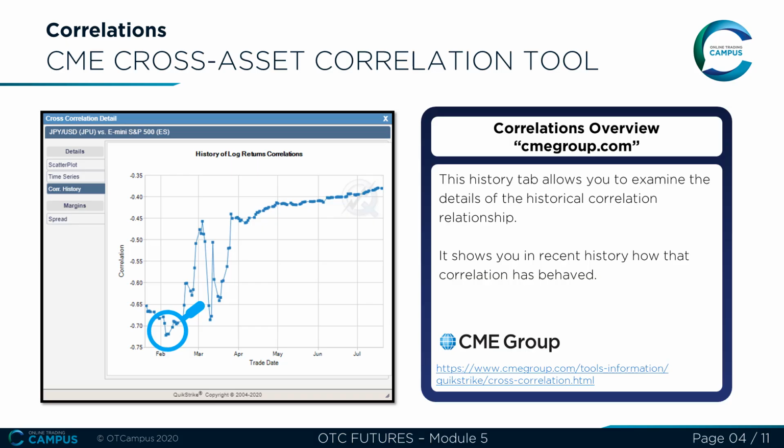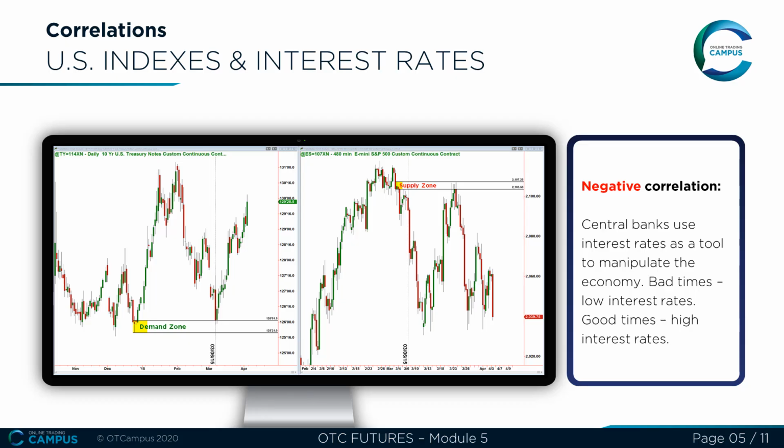So let me now show you some of the major correlations and explain why they exist fundamentally and how we can trade them. The first inverse correlation we'll go over is the one between stocks and bonds. For stocks, we'll use the S&P 500, the right chart, against the 10-year Treasury notes futures to do the analysis. This is a simple risk-on versus risk-off correlation. What is meant by this is that theoretically, stocks are inherently riskier than bonds, and therefore, when stocks are moving higher, investors generally have a bigger appetite for risk and would sell the lower yielding bond market.